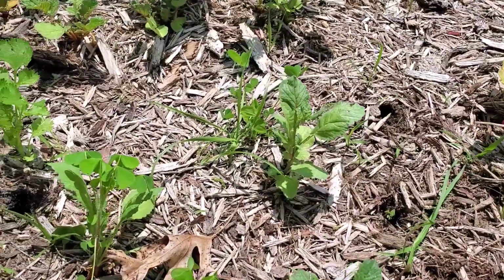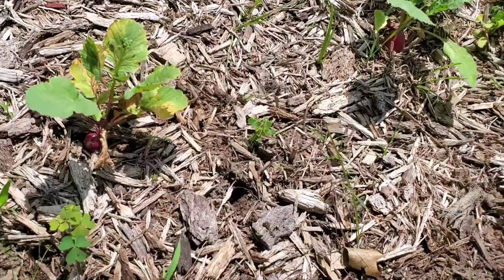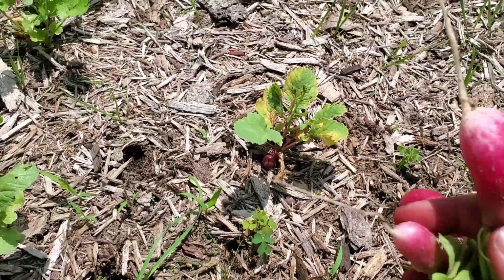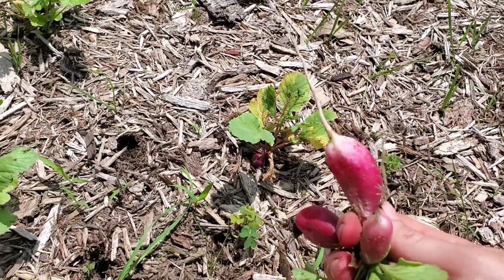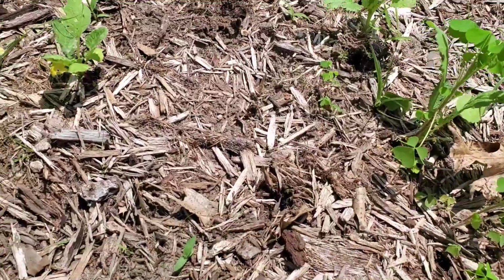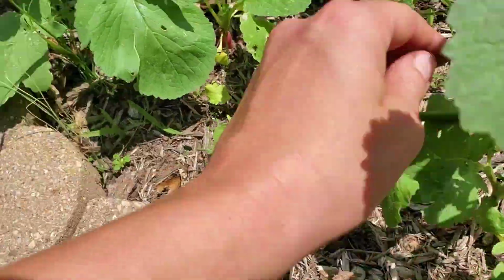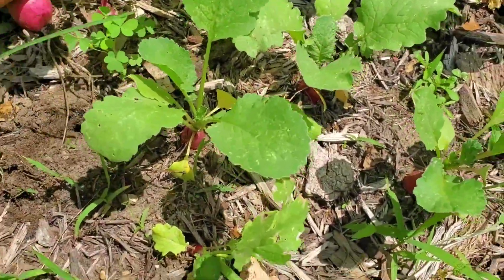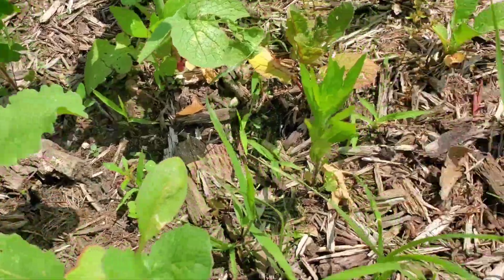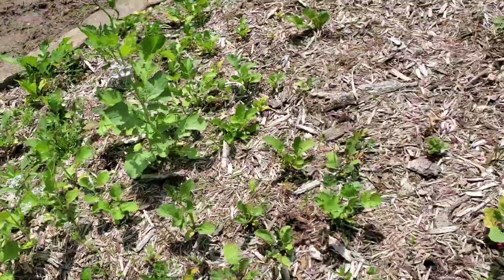So there's, I think, 4 different types of radishes in here. I have like a French breakfast radish. There might be a French radish and a breakfast radish. I don't know. And then there is a white radish and a watermelon radish. So I have a nice variety going today.